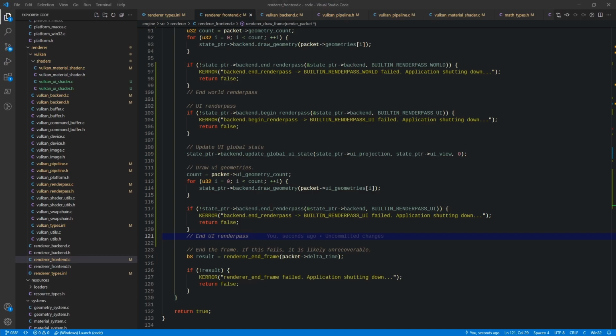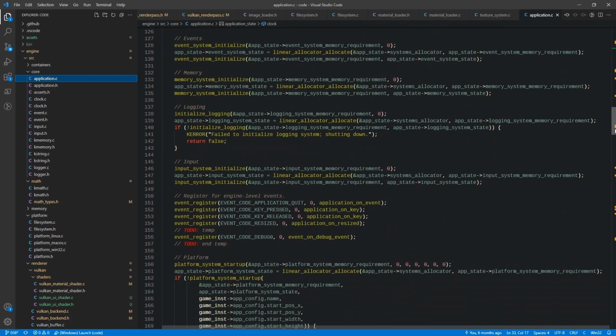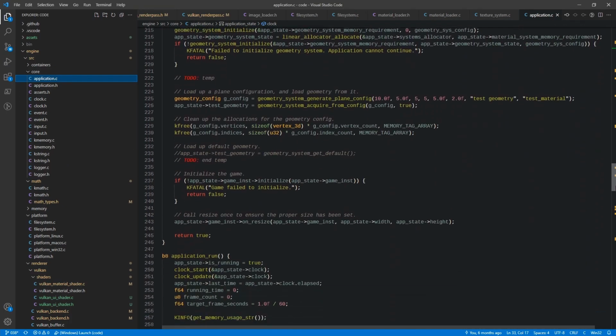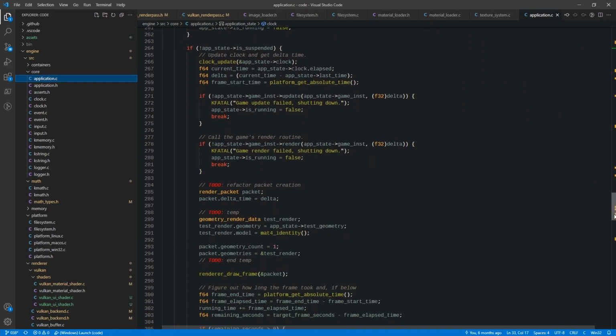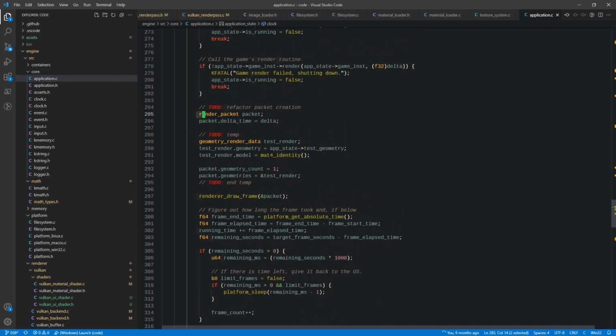Okay, so application. Application, thankfully, does not take a whole heck of a lot of changes. The only thing we're going to do in our application is right where we're calling our frame to be rendered, right here, where we're filling out our render packet.